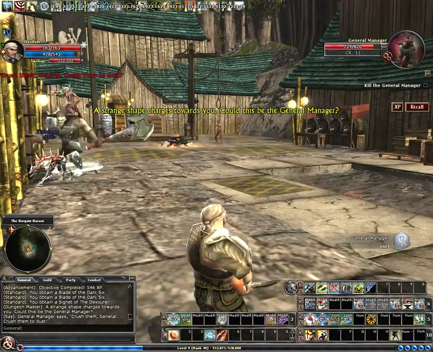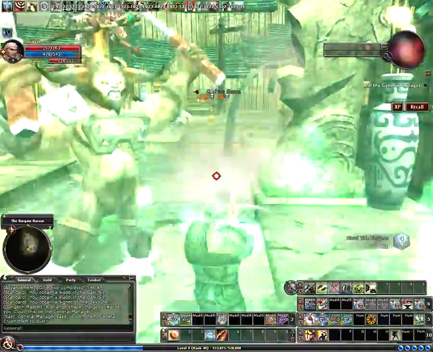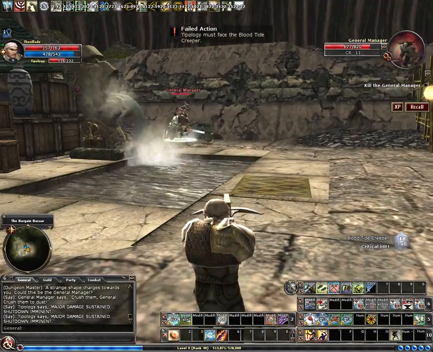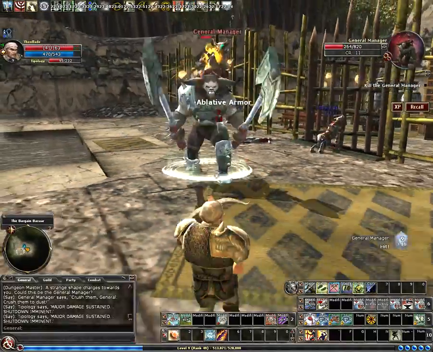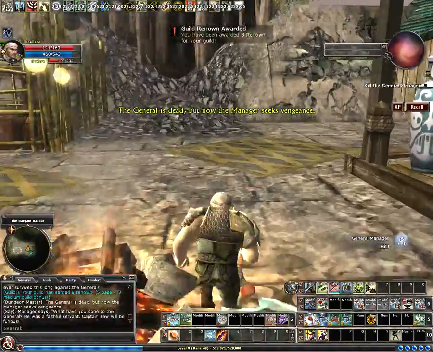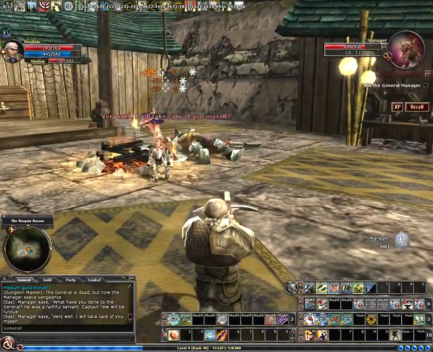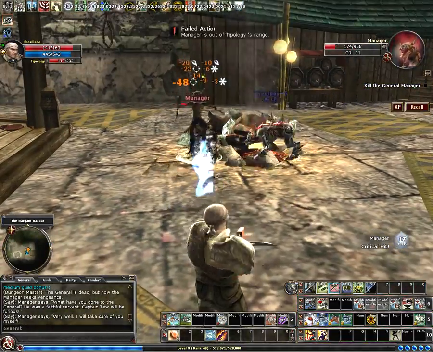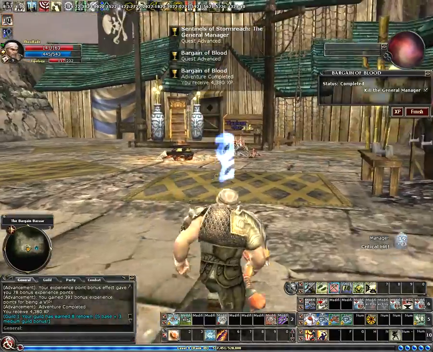Charges towards you. Could this be the general manager? Bazaar is in tatters. The local merchants will no longer face competition from the Blood Tide.